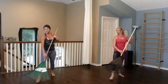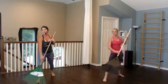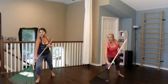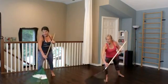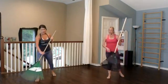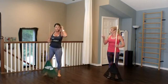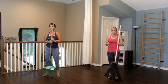And then I've got that bonus part. People are watching this going, oh, this looks simple. It looks like it should be easy. And we're in a sweat. We would be dying. And if it was grass, it'd be even harder. Right, because remember with raking, it's pulling. Because of the drag, yeah. There's that drag action to it.